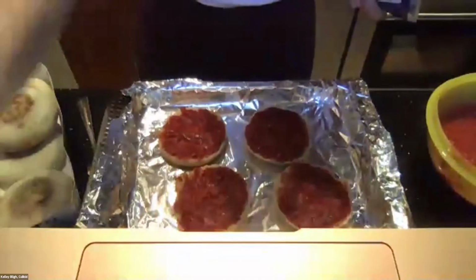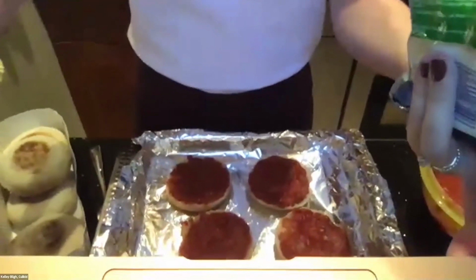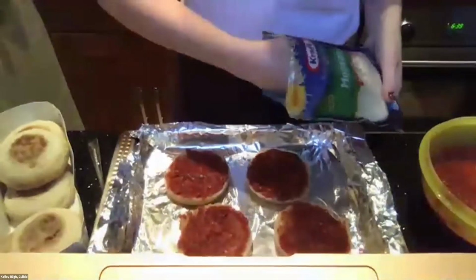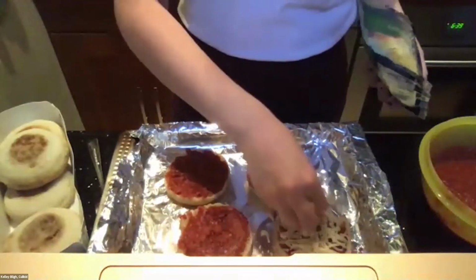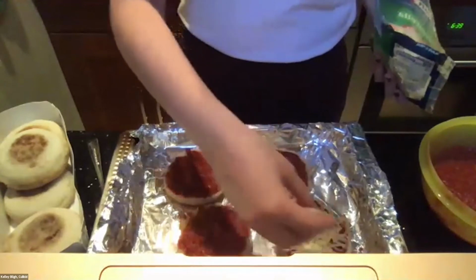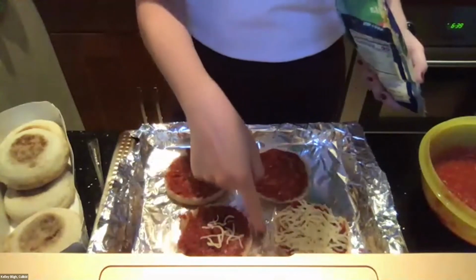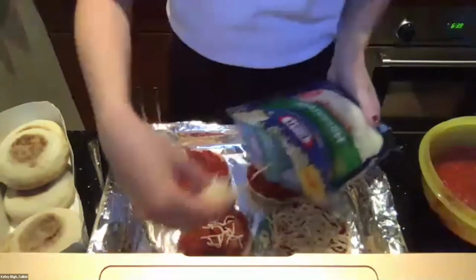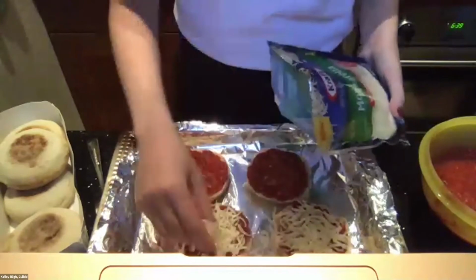All right, I'll show you my sheet pan again. I'm just scooping in with my hands, my clean hands. We have to make sure, right? And then just sprinkling on that cheese. See all this cheese getting on the ends? That will get burnt onto your pan and be hard to clean. So that's why we have our aluminum foil. All right.